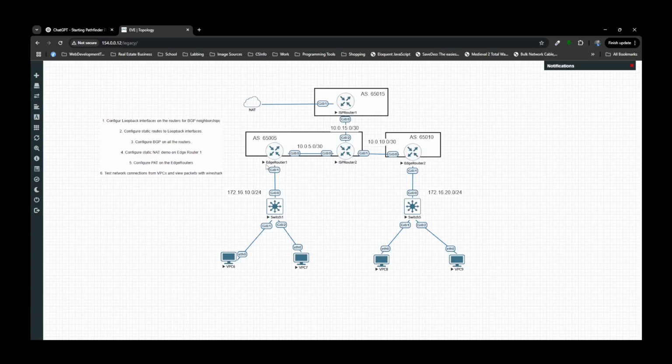We configured static routes to the loopback interfaces so that the routers would know how to reach them. We configured BGP on all the different routers. We configured static NAT on Edge Router 1 and saw how it worked with one device. We viewed those packets on Wireshark. We configured port address translation on our routers and tested them with our VPCs.